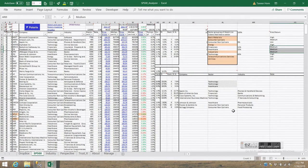Although these rules of thumb can be a little misleading, because you can have high return, high risk stocks in sectors that overall are flagged as low risk, low return. So you really want to look at the specifics of the company, and this is just a way, if you want to bring in some additional companies, to know where to go shopping. If I wanted some more high risk companies, I would know that technology is typically where I'm going to find those kinds of companies. And if I wanted something more low risk to bring my beta down, I would know where to at least start looking. And then you would drill down on that over here.